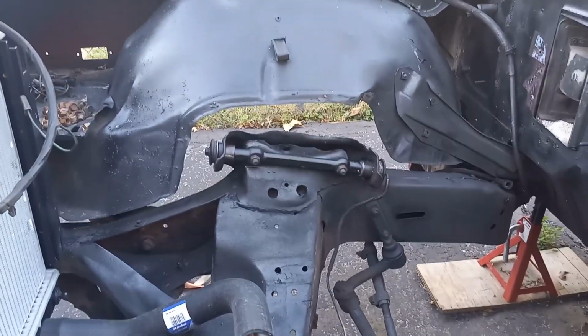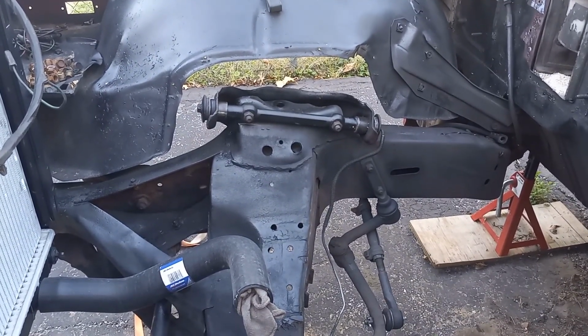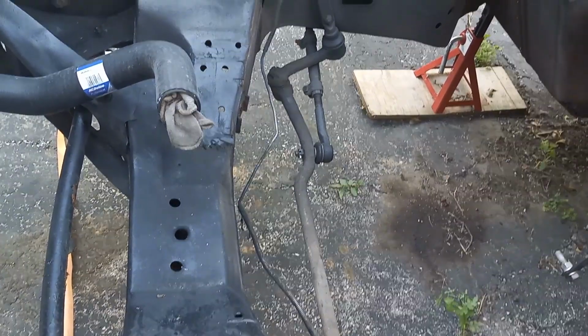And we got the upper control arms on with the new bushings, all cleaned up and painted. I need to actually pull that drag link off of there and replace it. What else we got? I'm tired. I just got home probably 15 minutes ago.